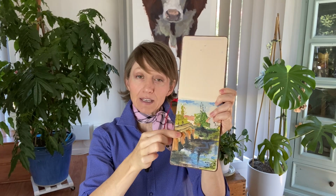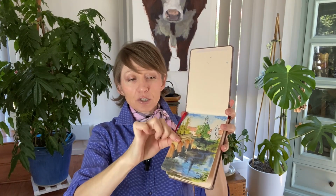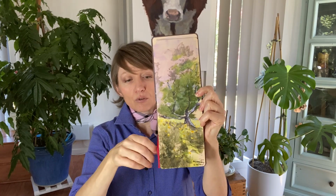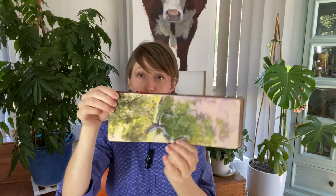I also love it purely because you can create a sketch across the entire booklet, so not just on the first page. And I'll pop these quick sketches that I did in the video too, so you can see how the paint and the booklet behaves. But for example, if you just want to do that first sketch on that page, that's fine. But if you then want to create a larger sketch, either vertical or horizontal, you can do that as well. So either that way or that way.